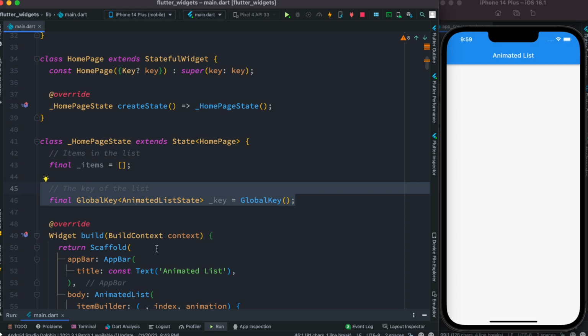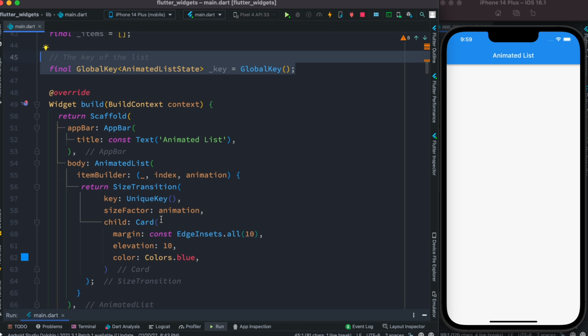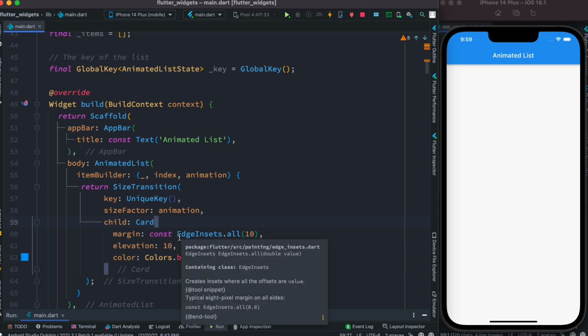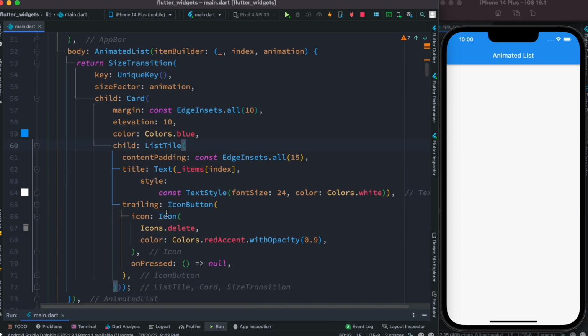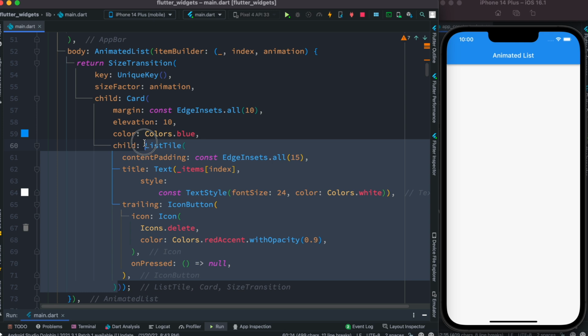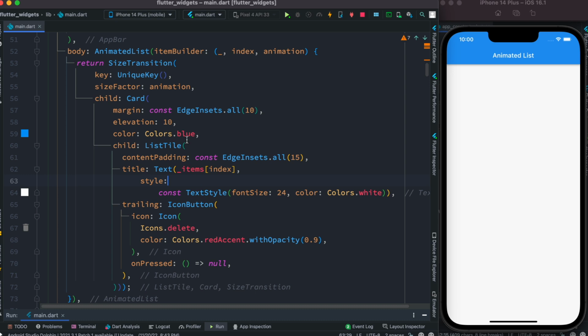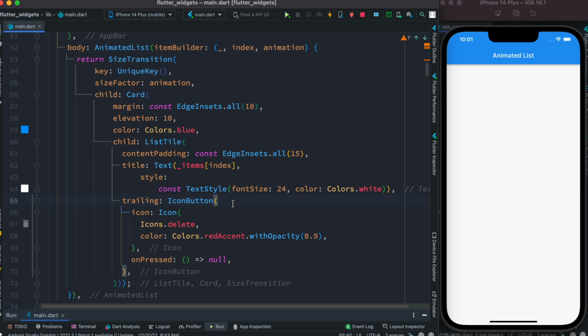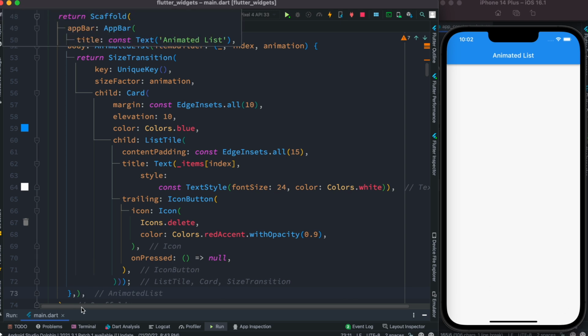We added this item, so we can go down, and over here we can add a new item. Now, over here inside this card, we can use list tile. Well, after that, actually, we have returned this list tile because we want to show them one by one over here. And then inside this list tile, we have this title as text widget. Now, you see inside text widget, we access our items as items index, and of course we have added more style to it so that we'd be able to work on the remove button as we click on the item. And we need to create a floating action button over here.